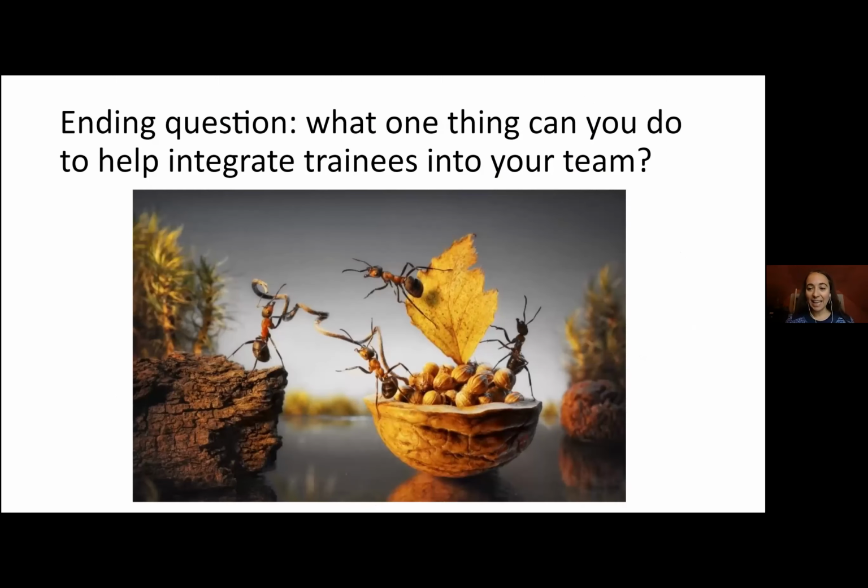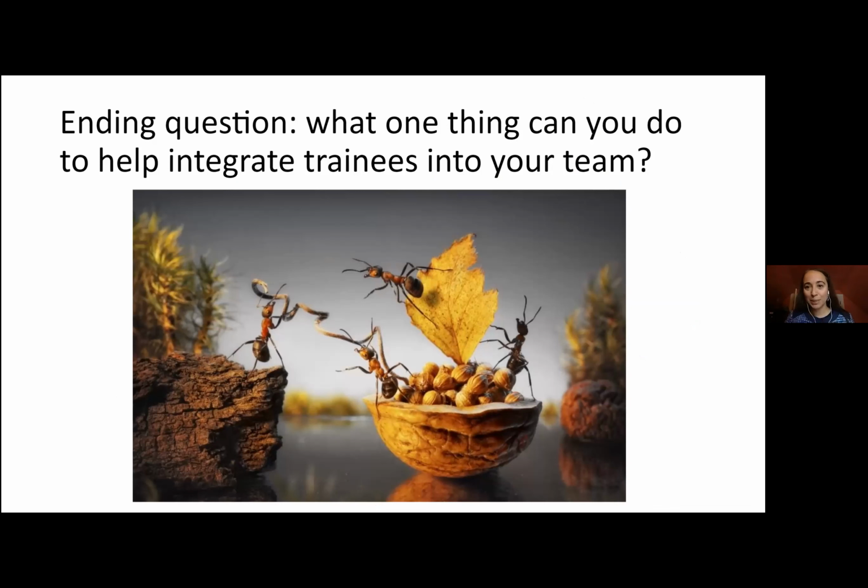So having had this talk and this discussion, hopefully it sparks some ideas about things that you can do to help integrate trainees into your team. And if you would like, we would love you to put into the chat one thing that you think you will do going forward as a result of this workshop today. One thing that you will try to implement or add to your arsenal of things to integrate your trainees into your team. If we did this in person, I would give you a card and I would have you put your name and address in the front. And I would mail it to you in a few months.